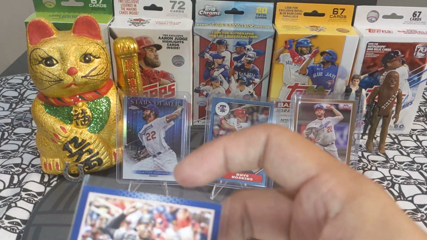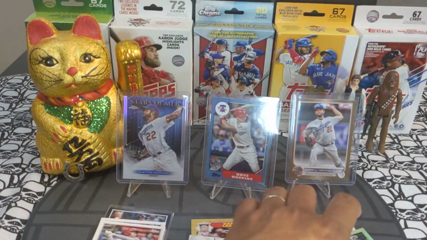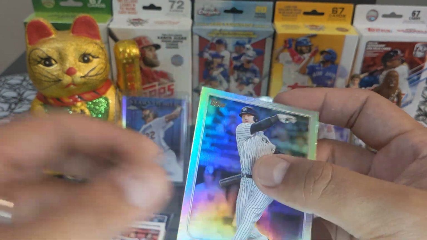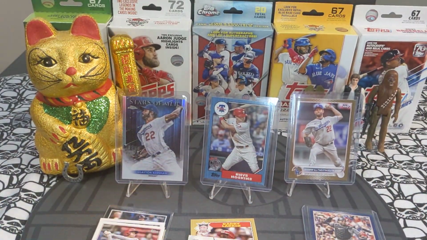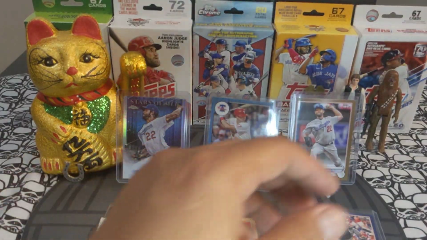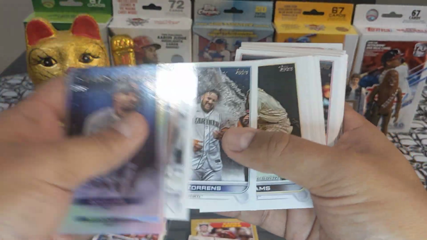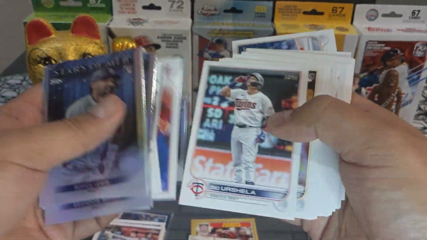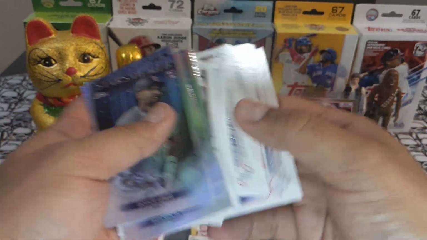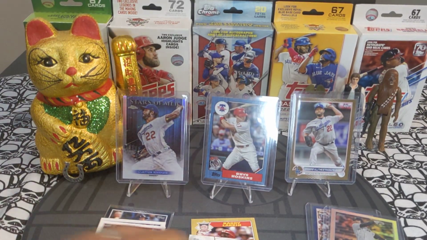We got a Kurt Casale, retail blue. So beautiful card right there. Very, very nice. And we got this rainbow foil of Josh Donaldson. Man, I think this is a very, very nice card, and we will put it right there. So very, very sweet. Let's finish off the pack with a Ken Griffey Jr. Let's check for any other rookies. And base.